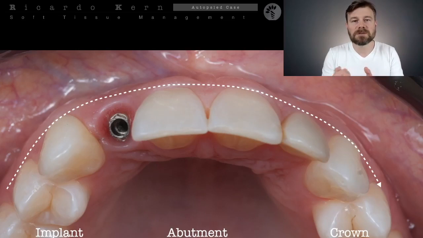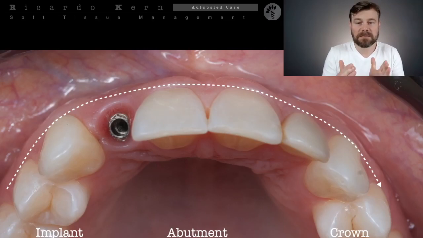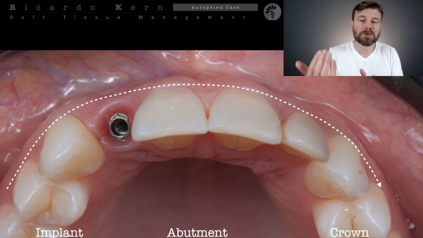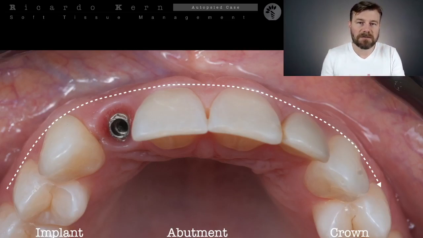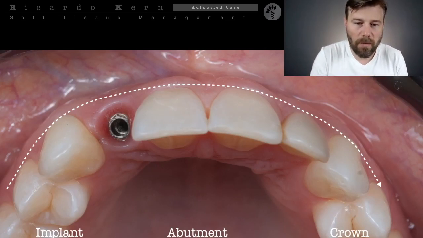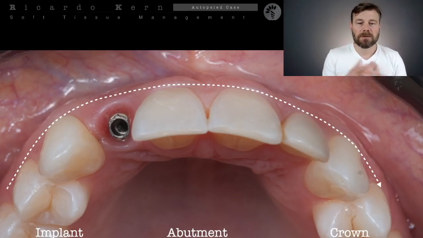We need to remove this crown, trim or wear this extra volume, or replace this crown with a crown that can be aligned to the natural crowns, okay? Sometimes I have the crown and also the abutment crossing this line. So the management is also going to include changing this abutment for a new one positioned inside this line. And of course, in some cases, I have the implant crossing or buccally placed on this line.